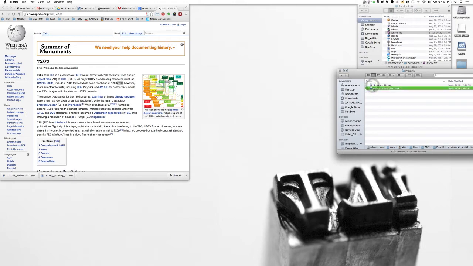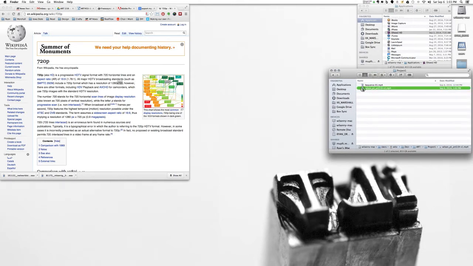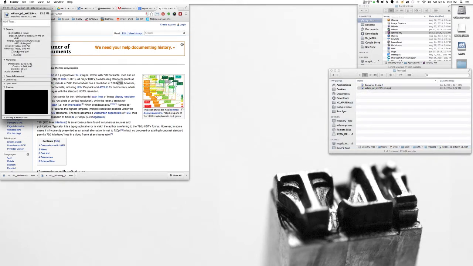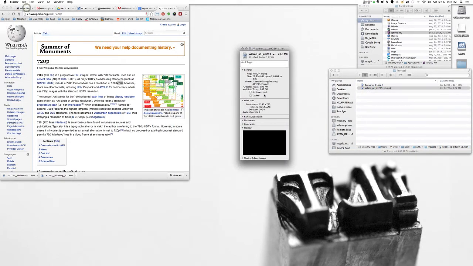I'm going to go take a look at Project 1. And so before I open this, I'm going to highlight it and click Command-I for the information. And you can see that it is 1280 by 720. I'll be checking this when I'm grading each one of your files to make sure that it's the correct dimension, using the correct H.264 codec. And it says that my video is 34 seconds long. Your trailers will be either 60 seconds or 90 seconds per the project requirements.